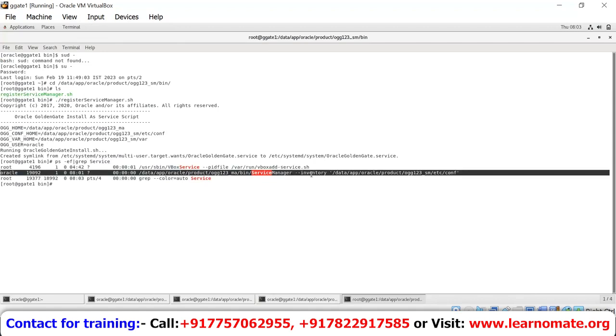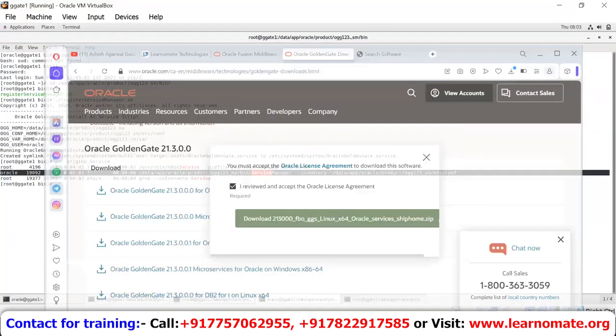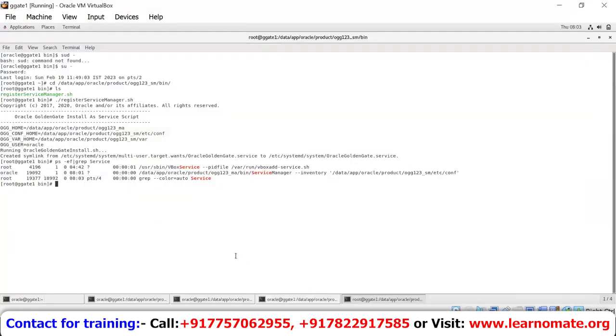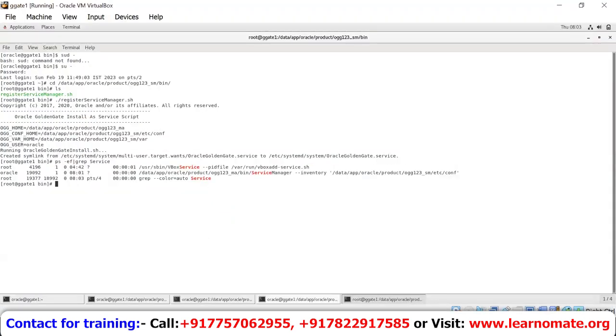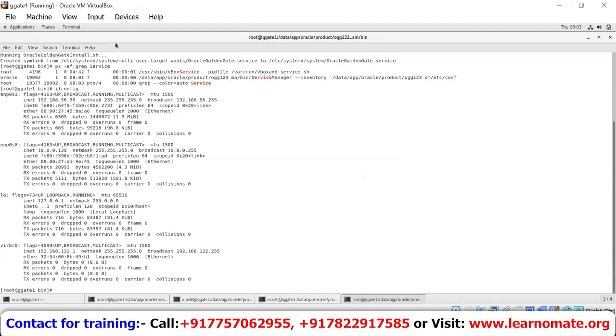Now, you can reach this service manager from any machine in the network. So this is my VM and this is my outside machine. I'll try to reach service manager from the outside machine, which is in the network. So let me do ifconfig. The IP address is this, 192, this IP address.